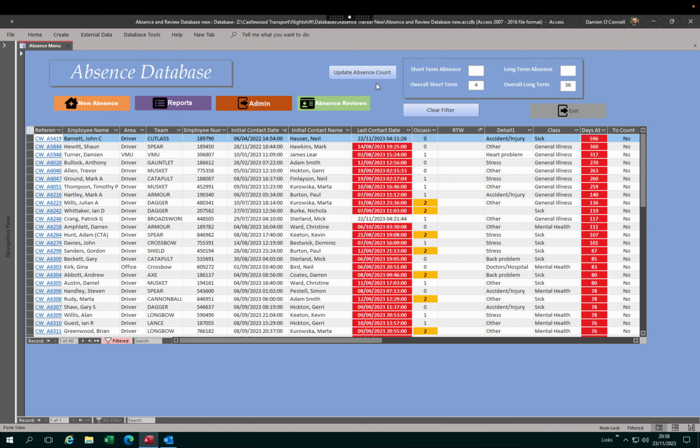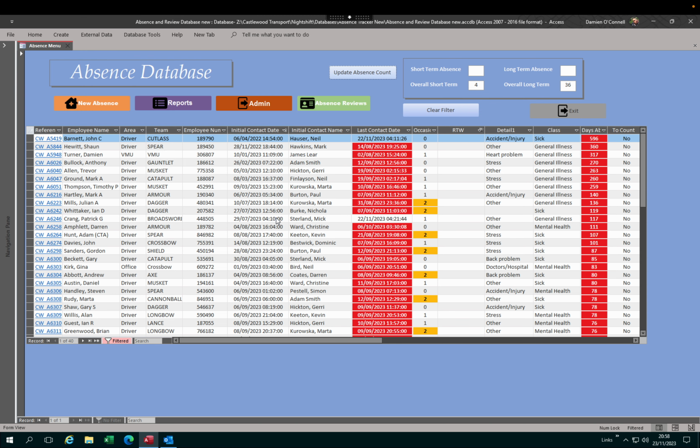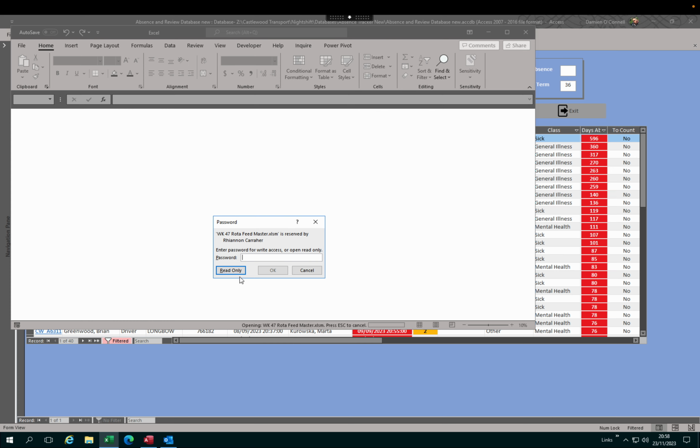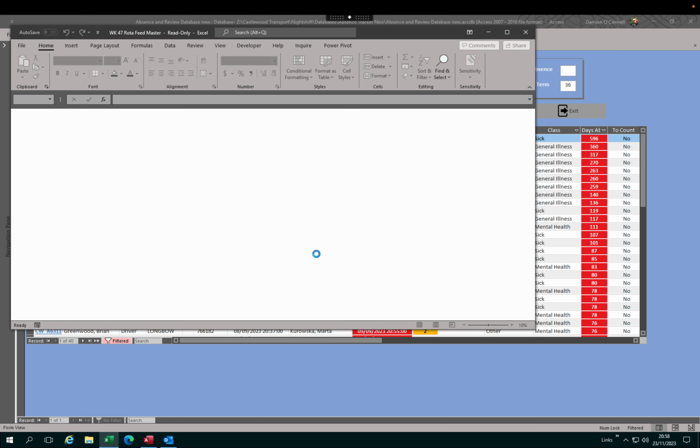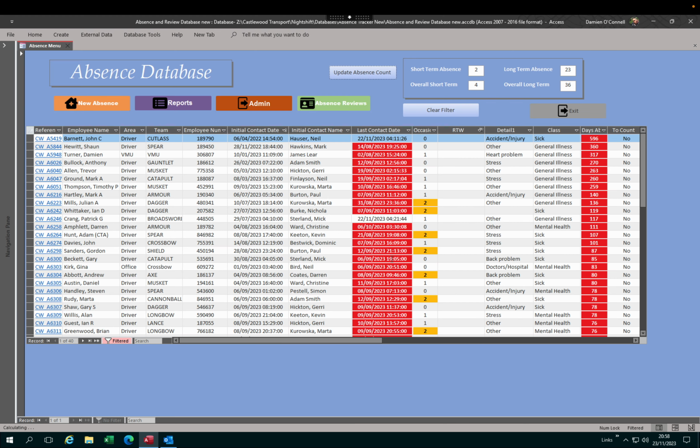And then if you go in and upload the rota, this will filter out anybody who is off on the rota. So it gives you whoever is in, whether they're short term or on a long term absence. So obviously these figures aren't correct because it's a snapshot.